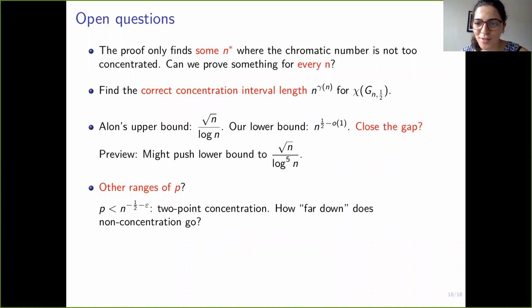Okay, any more questions? Annika, do you mind if I reiterate the same question that Pelek had before, about the one point concentration? I'm not sure I got that. Why is it that we can't expect to have 1 point concentration? Is it because of monotonicity and some lower bound?